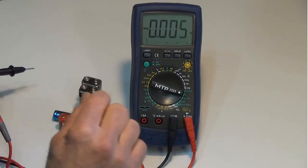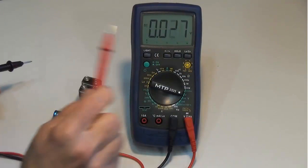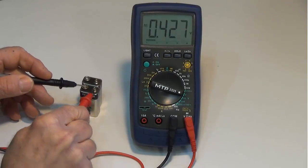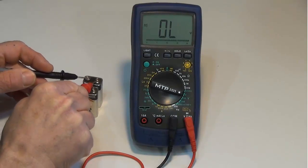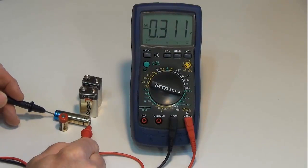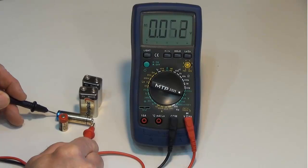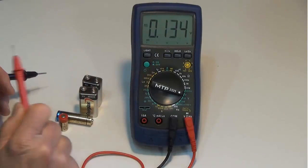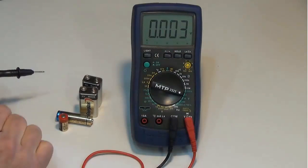Now watch what happens when I flip this to AC. The AC symbol pops up. And if I try to make any voltage measurements, they're all basically 0. So I see students often trying to make DC voltage measurements. They're wondering why they're not measuring anything, and they're always set to AC. So be very careful with the AC-DC switch right here.